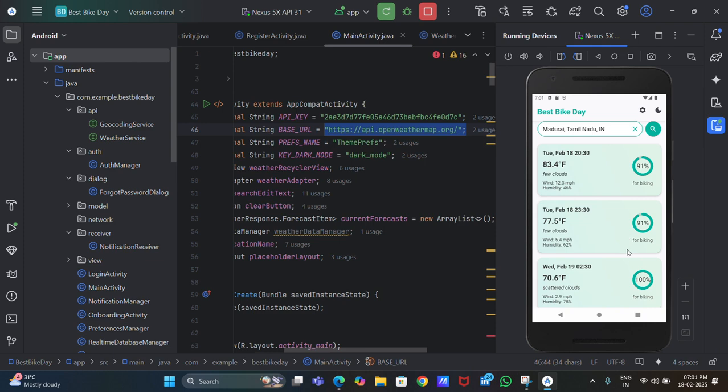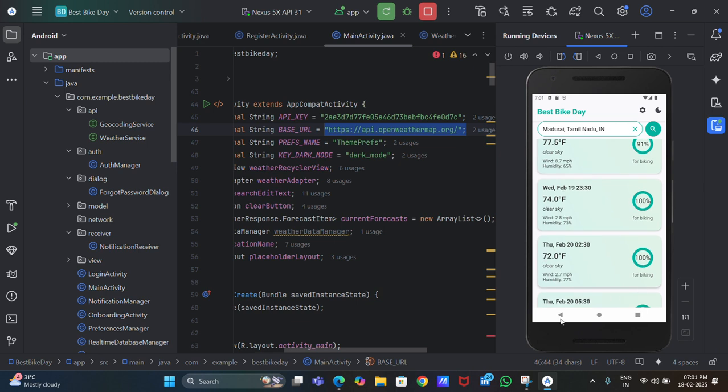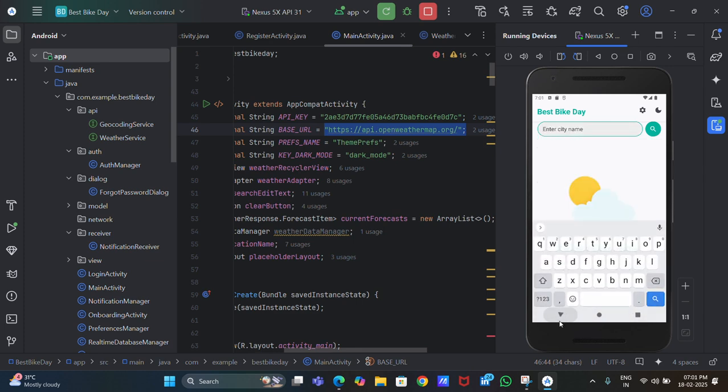See, I'm looking at the weather forecast. Okay, once I have cleared the location name, then I would see the message like explore bike weather. So I used images and text in order to handle the situation whenever the location is not entered.